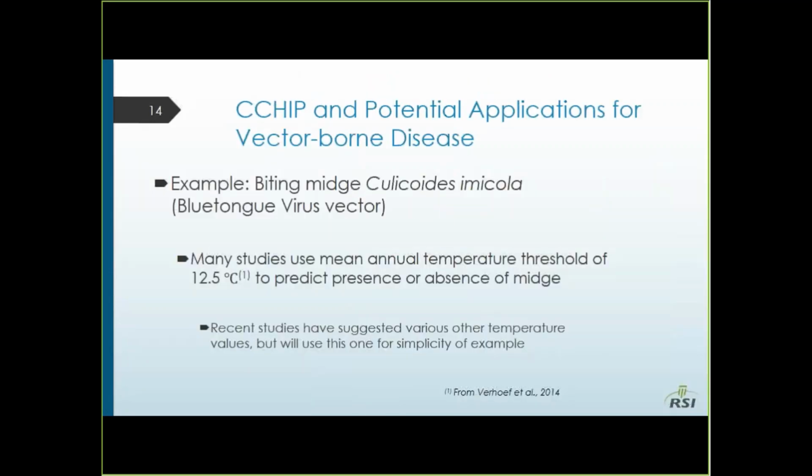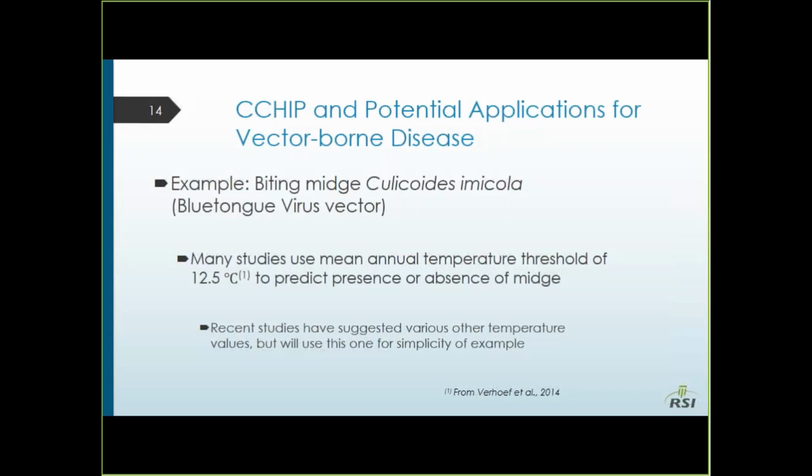Second example here, and this is going to take me out of this presentation and into a live demo in a second, but talking about bluetongue virus vector. Essentially, the biting midge that transmits bluetongue virus. We know that this has been an issue in Europe, and we're wondering how much of an issue might this be going forward in this area.